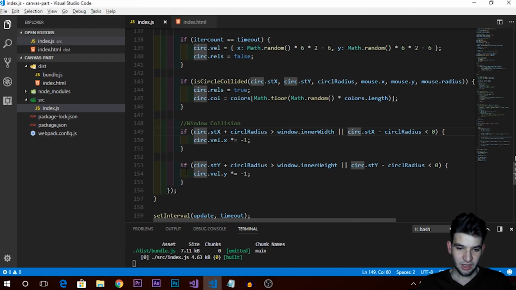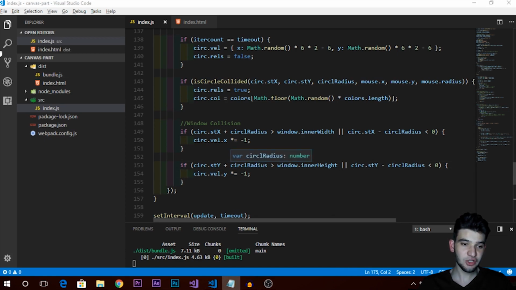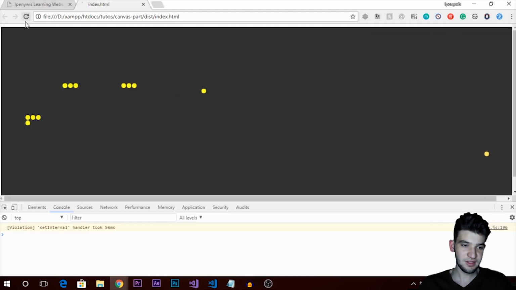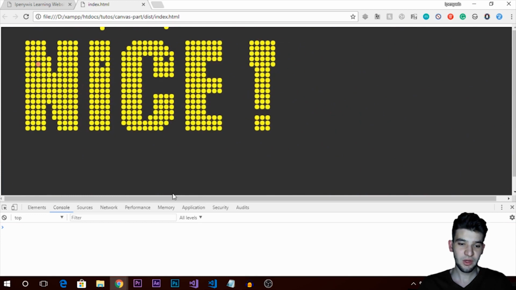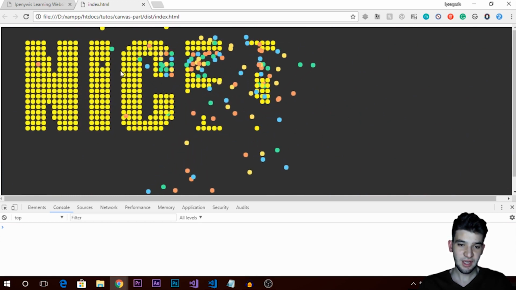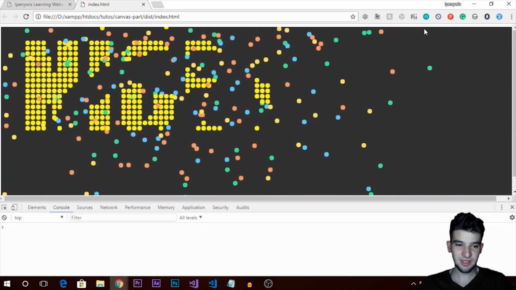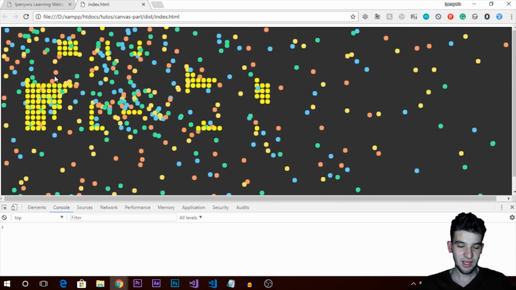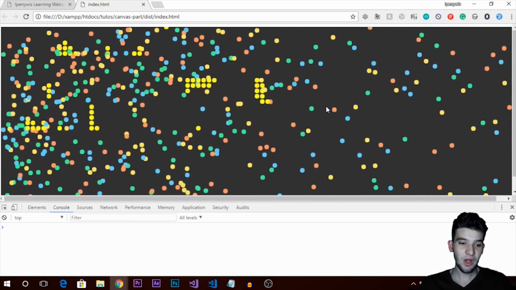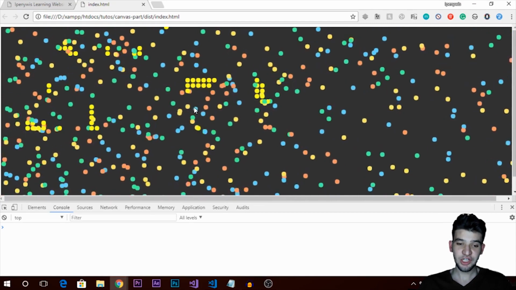Anyway, here we're checking the x, and here the y, and then we're multiplying by -1, which means it's going to take the reverse direction of the actual board. For this, we make sure that nothing gets out of the scope of the window. So as you can see, when we click, everything just collides in a very nice way. All of them stay in the window, and here what you can do is check on the spacebar.